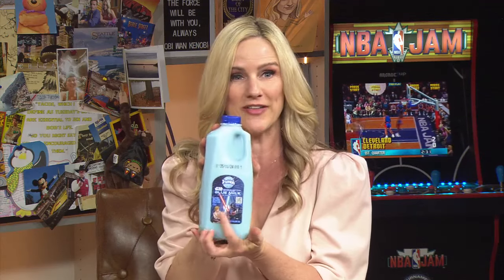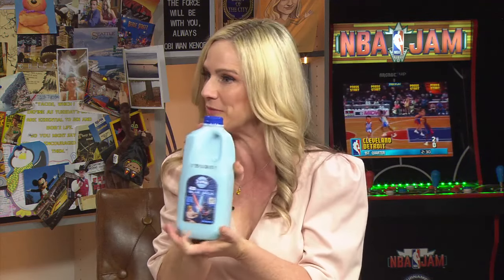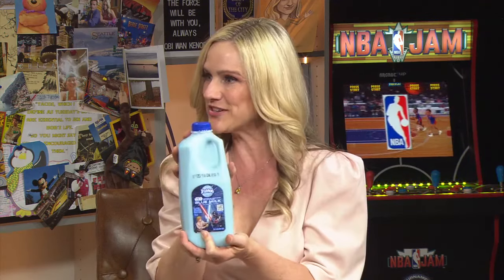I saw this was out there and I looked up on Tru Moo's website where you can find the blue milk. Look how cool — it has a little label, and that is Empire Strikes Back Bespin Cloud City era clothing on Luke for those wondering. You can scan the QR code — like Mother's Day Mania at the end of the 6 a.m. Good Morning Cincinnati program, just like that one.